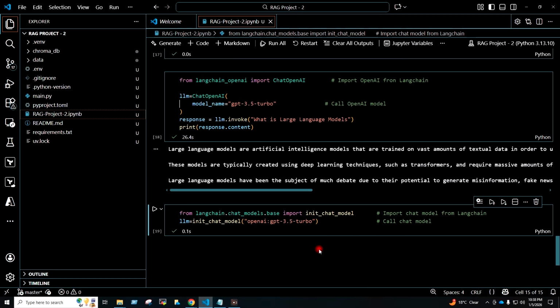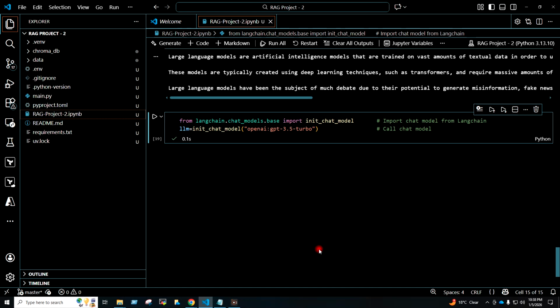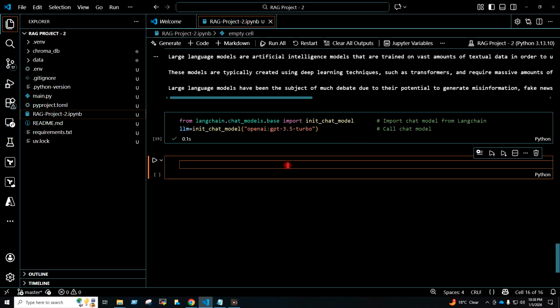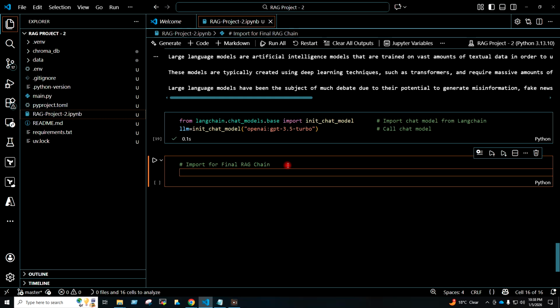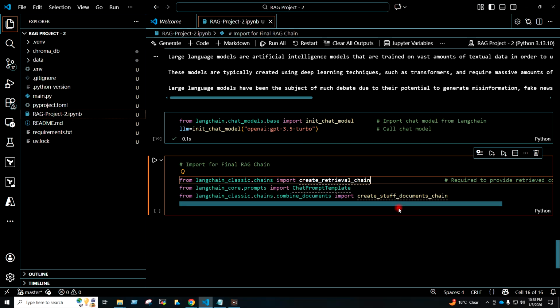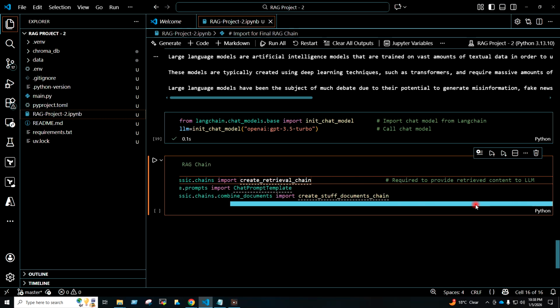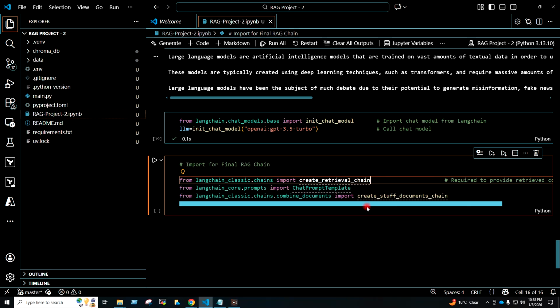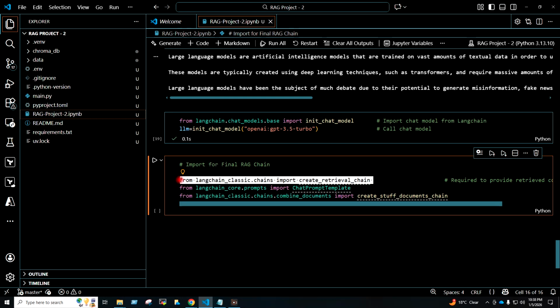I need to now import a few libraries from the Langchain which are required for the final RAG chain. We are first importing the retrieval chain which will actually provide the retrieved content as the context to the LLM.